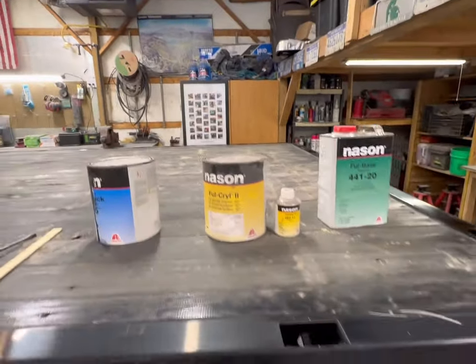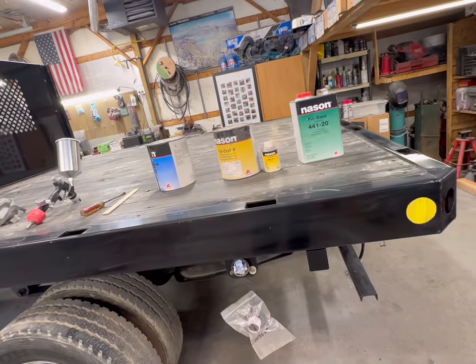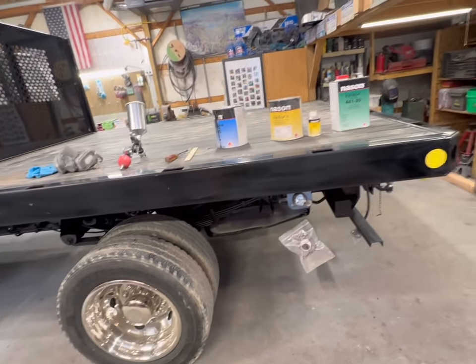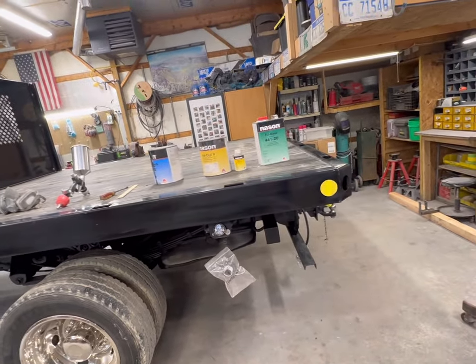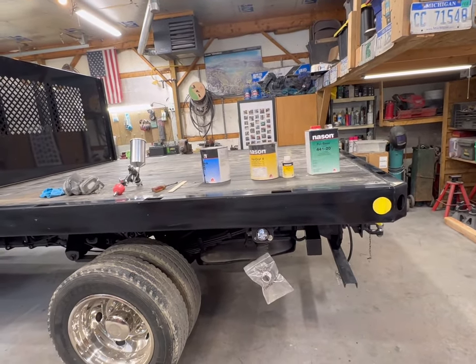By the time we mix it, I probably have two cans worth of paint, which should be plenty to do what we've got to do. We can probably do it in one, to be perfectly honest. So we might have a little bit left at the end, but that's what we're shooting. So let's get after it.